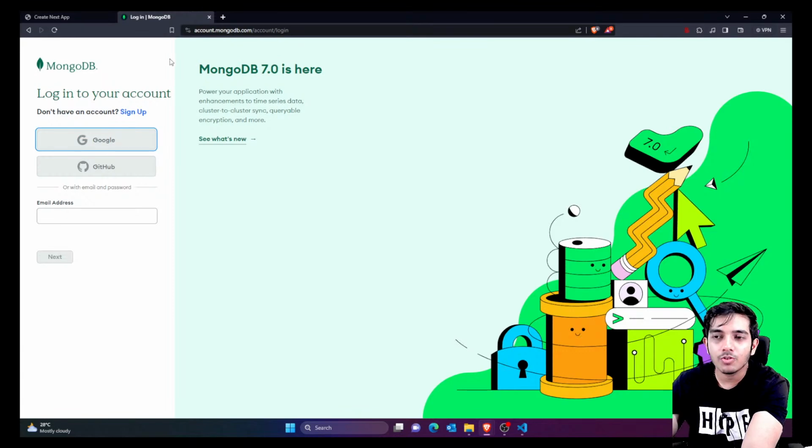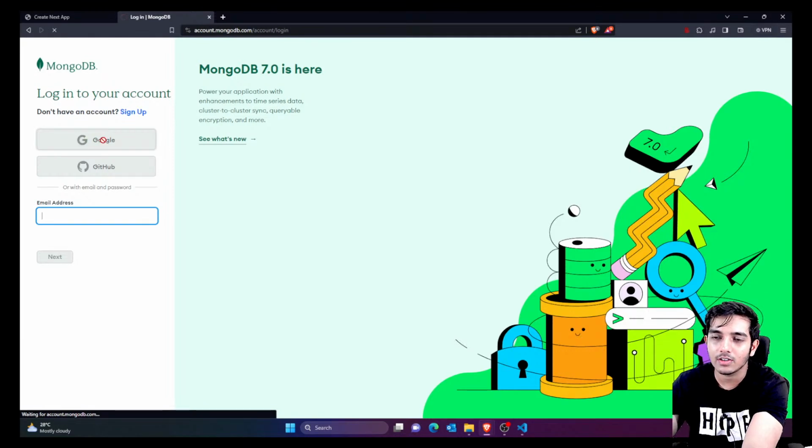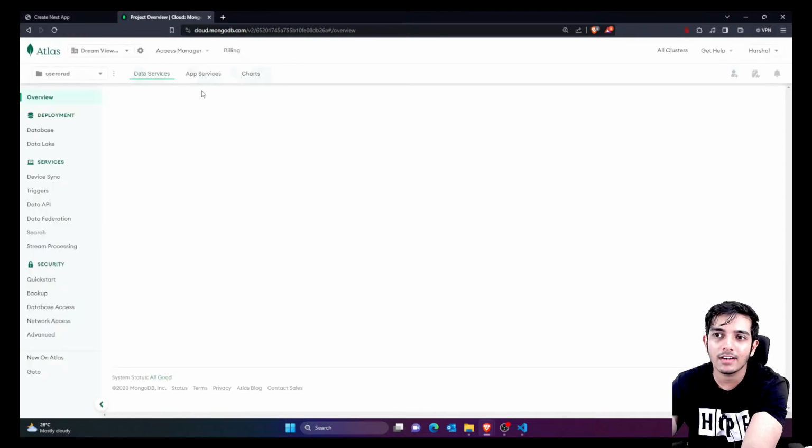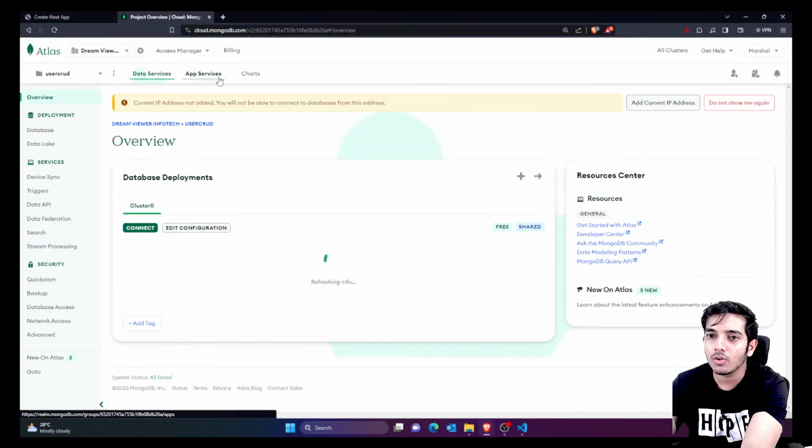Okay, so those of you who don't know how to set up MongoDB, just go to the MongoDB Atlas website. You would see a login page like this. It would take some time to show you the Google icon because right now you can see it's not highlighted. Some seconds would actually be required. So you can see mine is automatically logged in because I was previously working on it.